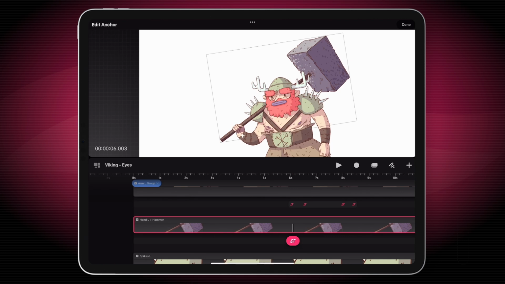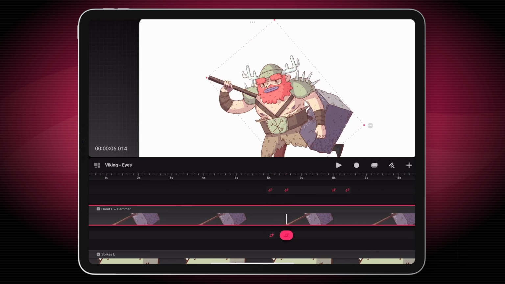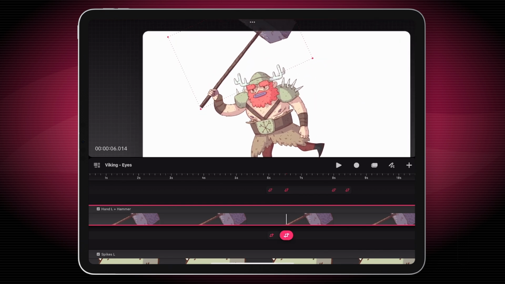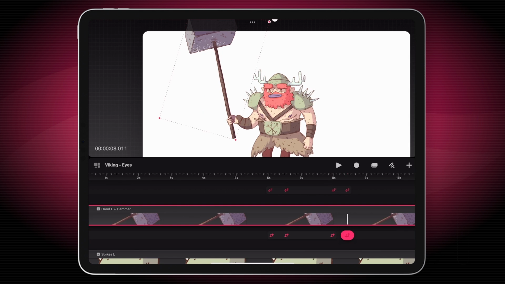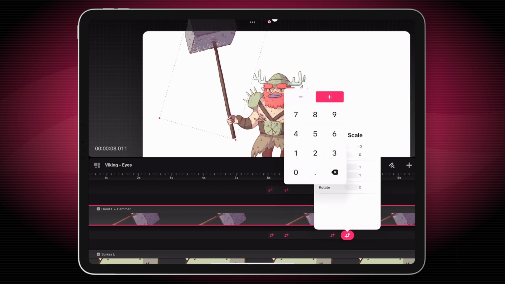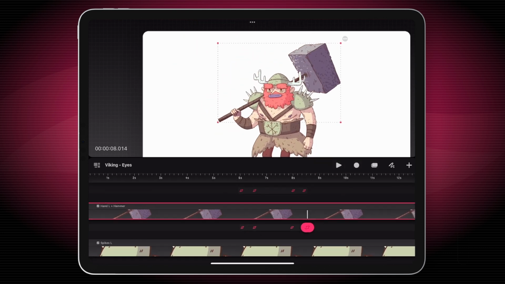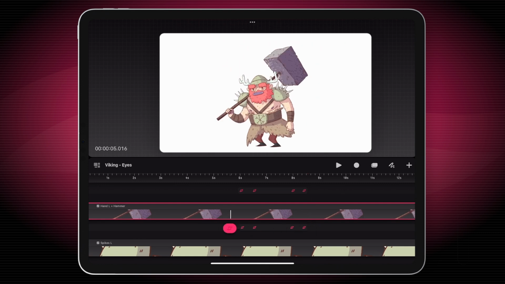Let's try it around here. Hit done, finish setting anchor point, move forward. Rotate it. And we'll hold that up. And again, reset the rotation at the very end so it comes back down. Now, let's look at this in real time.